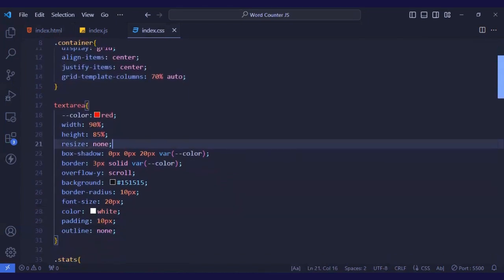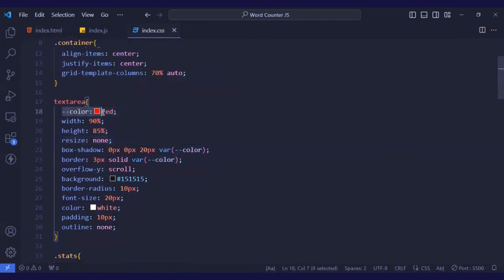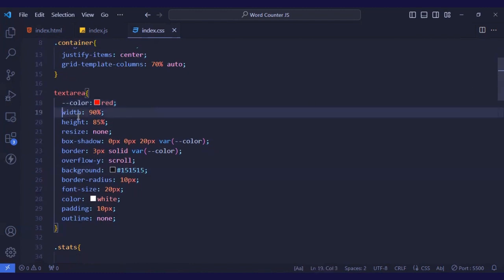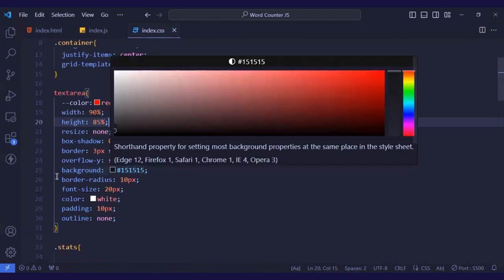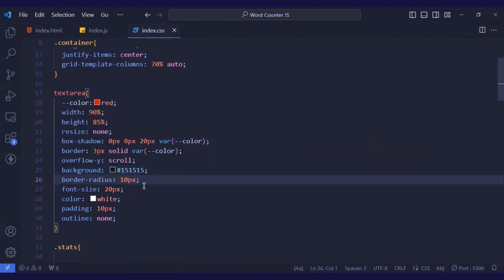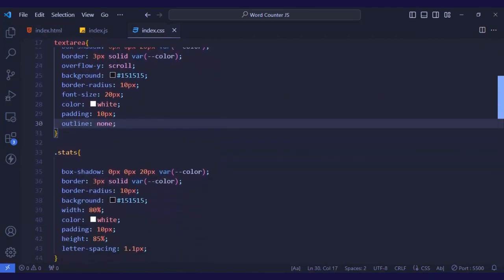And then we'll be setting our text area. Now, the important thing over here in the text area is the color variable, which will be used to create the nice rainbow effect, which we'll do in a minute. The rest is all of the styles in which we'll be setting the width and the height to respective ones. And we're going to set the background as well to a dark tone, which you'll see why in a minute. We'll set the color of the font to white as that's the best contrast against the dark background. And we'll be having no outline so that it does not mess up with our styles.